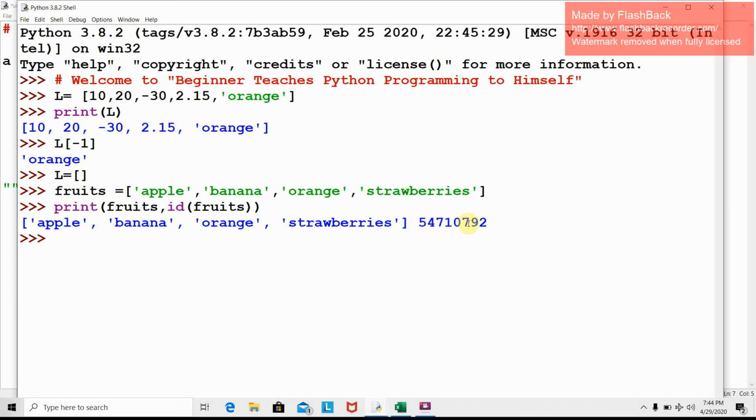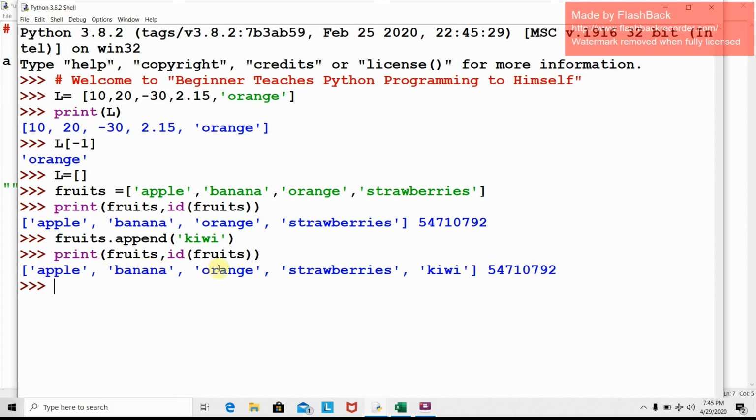Now I will do the appending. I will add the new fruit kiwi in that one, and again I will go for printing the list. So again I'll say print fruits, and again I will say the id also.